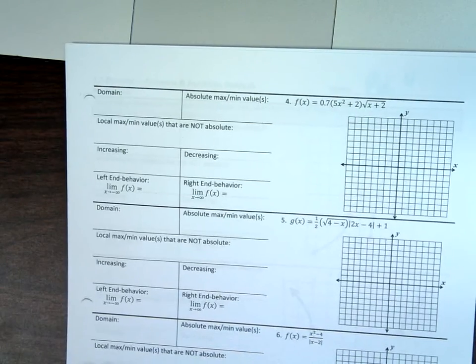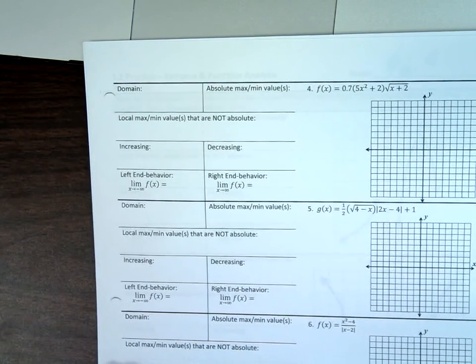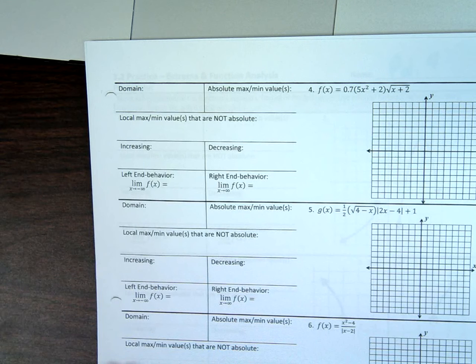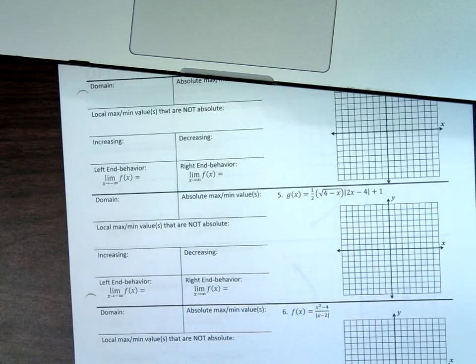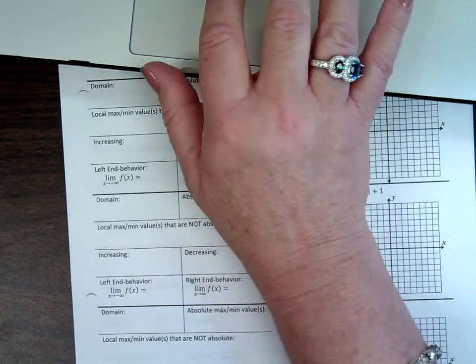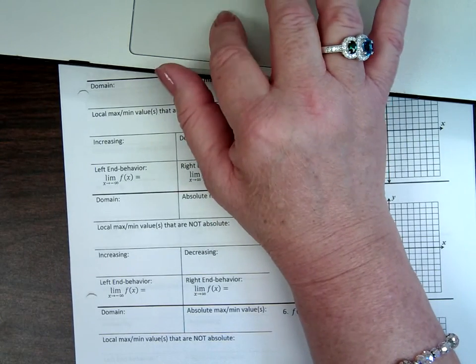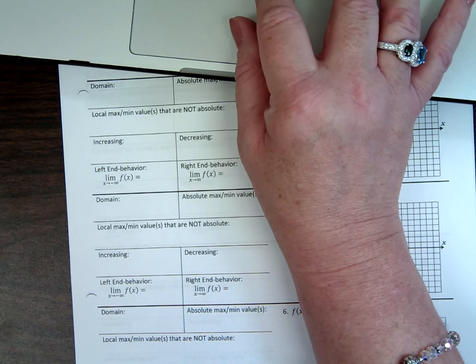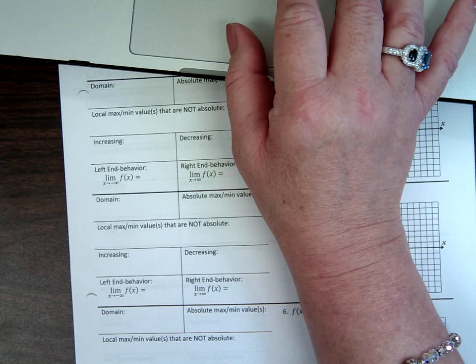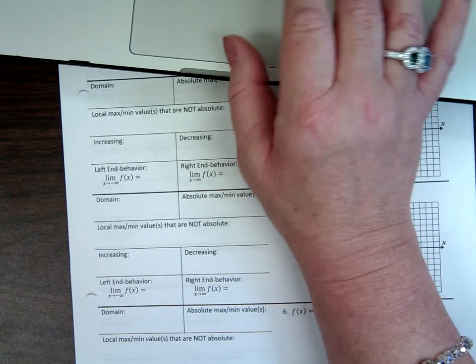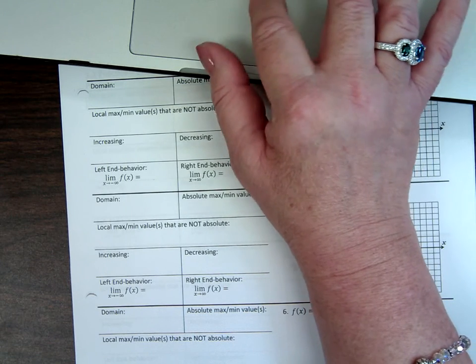All right, so here's number 5. This time they were not nice to us. They did not give us a picture. So here's where Desmos comes in. So take a second, set up your Desmos. You're going to want to do this at home too. Switch over to Desmos, and we're going to put this guy in Desmos. I'm going to share my screen with my Desmos as you're grabbing yours. And I want to show you how to put these in, because some of them involve, and you'll see this guy particularly, absolute values and square roots and all sorts of things that we have not looked at in Desmos.